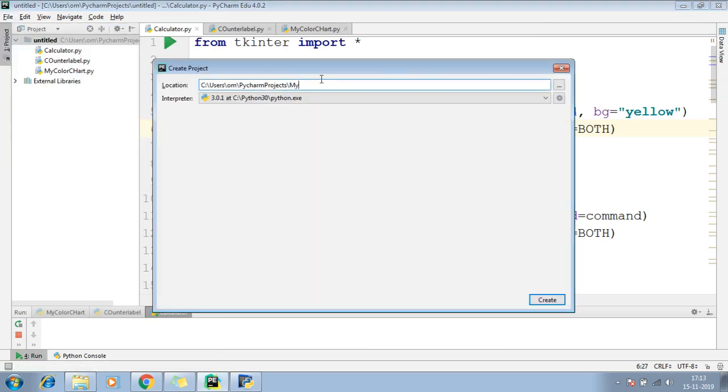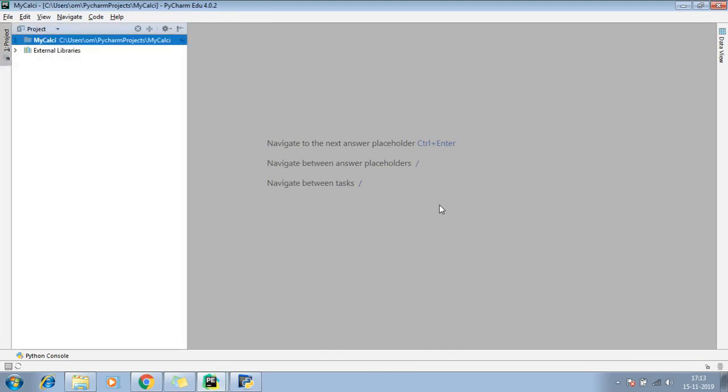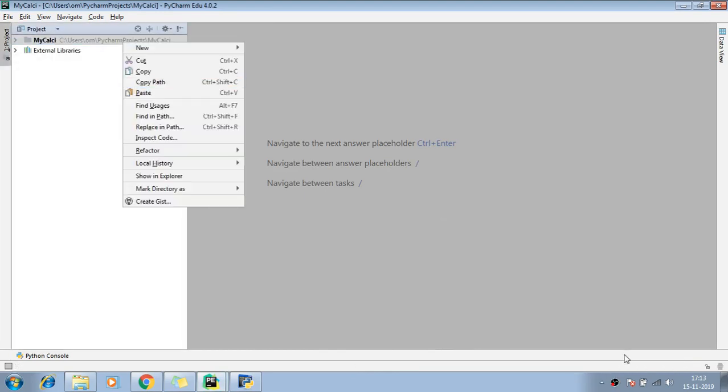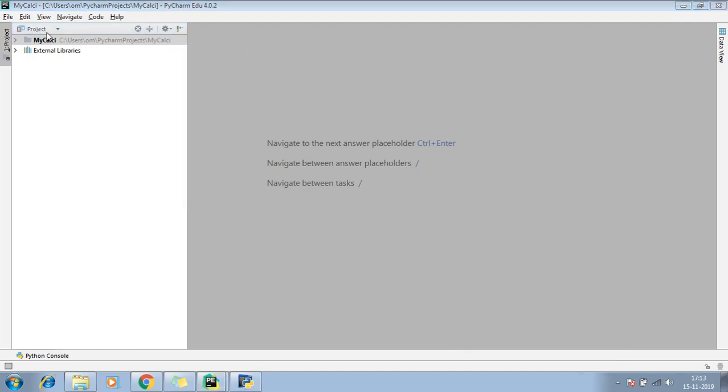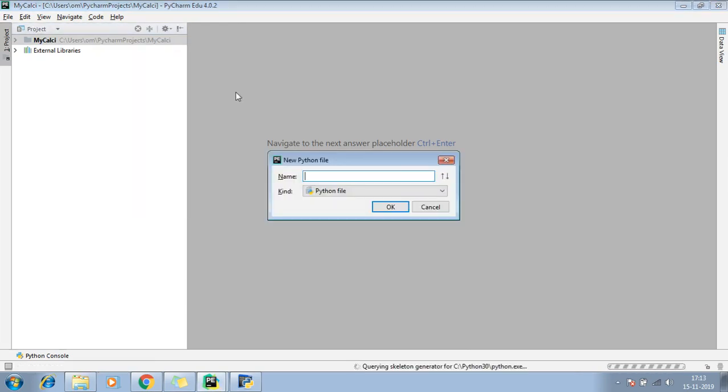I am giving the name as mycalc. Hit create. I want to create a new window. So the project is created. Let me add a new Python file: right click, new Python file, give the name as mycalculator, hit OK.